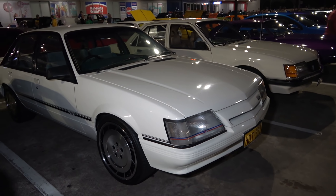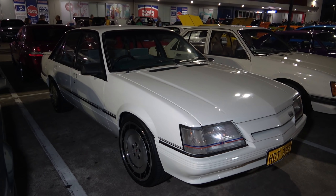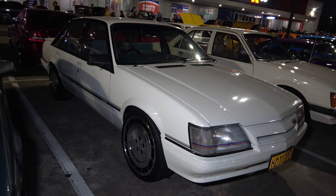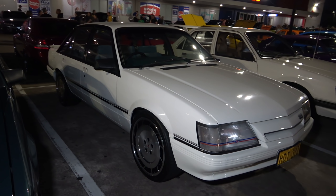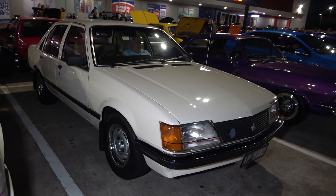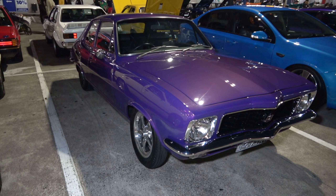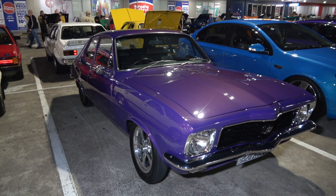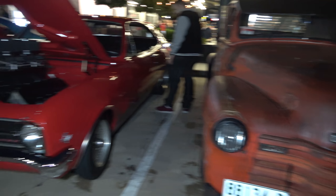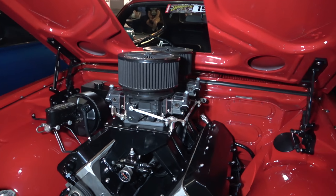We have a nice green VK. Actually, let's look at the green one — give that a fair go, of course, very nice. And you may remember this car — we spoke to the owner about it probably six videos ago with the street muscle cruisers video at National Park. An immaculate example of an SS VK. Another beautiful Commodore — stock as, just like they came out of the factory. Beautiful. And a beautiful purple Turana — sick colour.